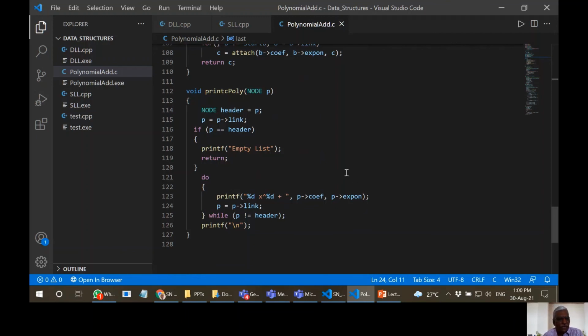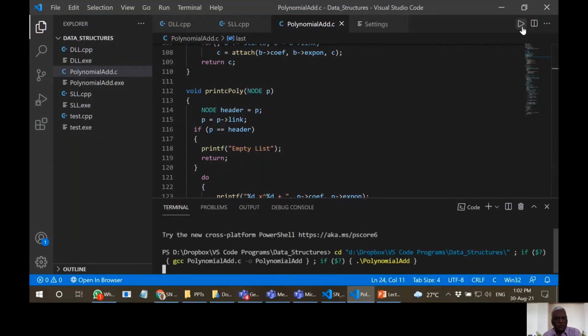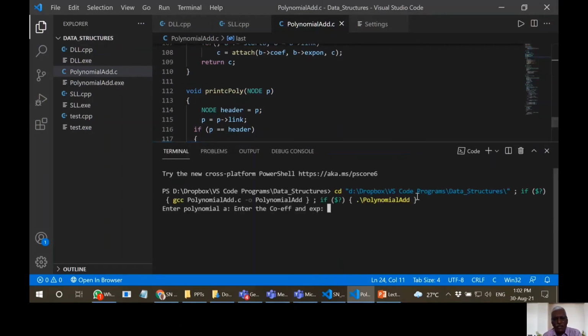Now let us execute this and see. You can see here it automatically takes this in order to make sure that it gets executed under the terminal. We need this kind of setting to be done.